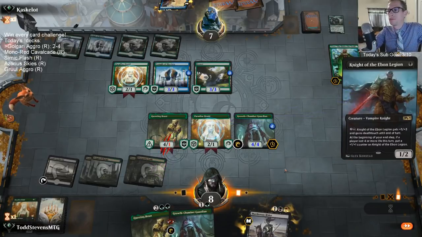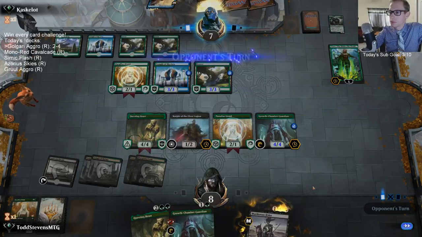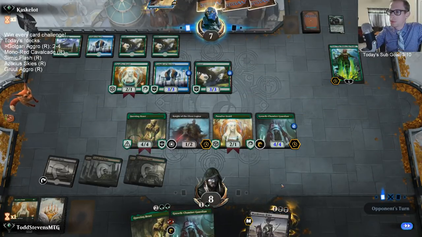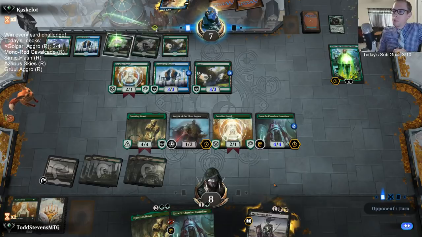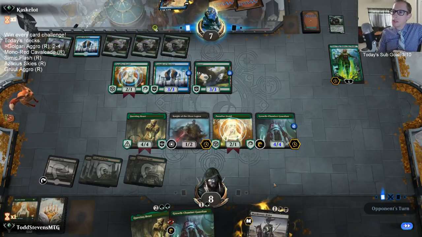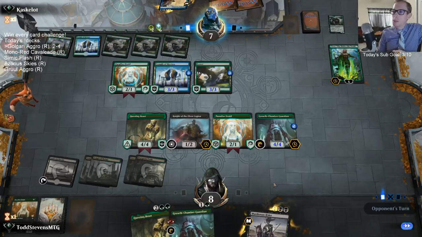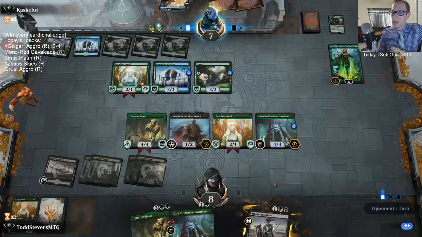Huh. Don't want to trade at all. And they didn't play Borrower? Why would you not just play the Borrower at end step? Why? They had to have just forgotten about Borrower. I understand not trading if you want the extra 2 mana for Krasis, I understand that with the Questing Beast. But I don't know why they wouldn't play Borrower at end step. They had to have forgotten about the card.